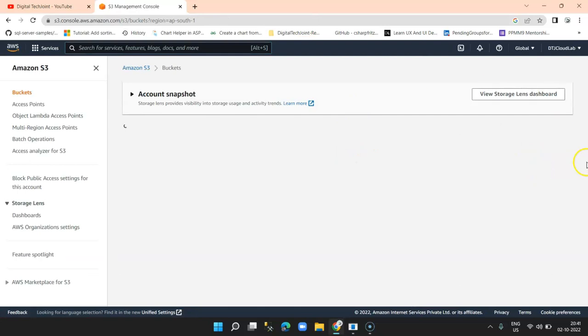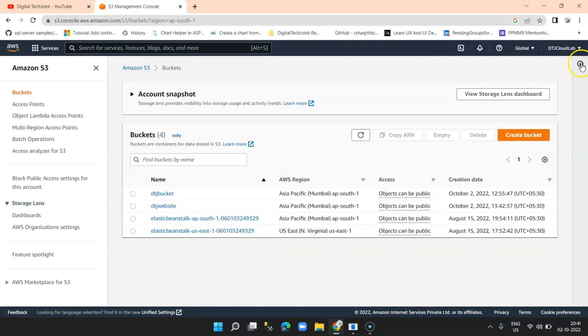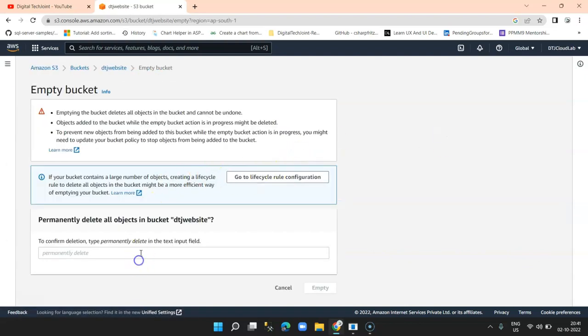Once you click on S3, it redirects you to the dashboard of the S3 console. Now I have created certain buckets which I am going to delete and create a new one for you guys, so that we can start from scratch.